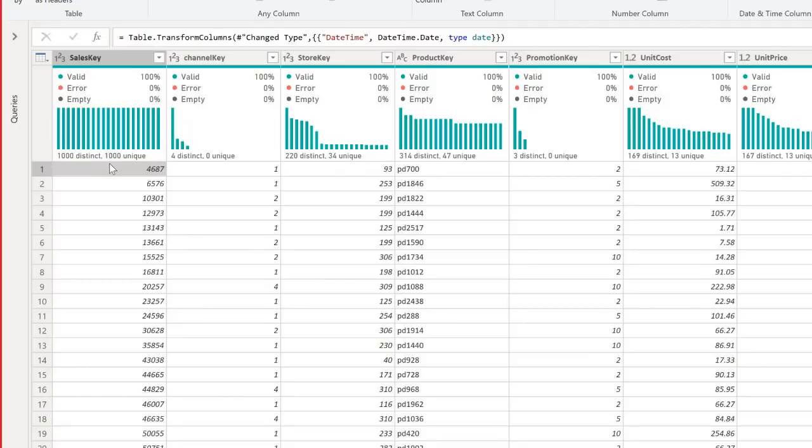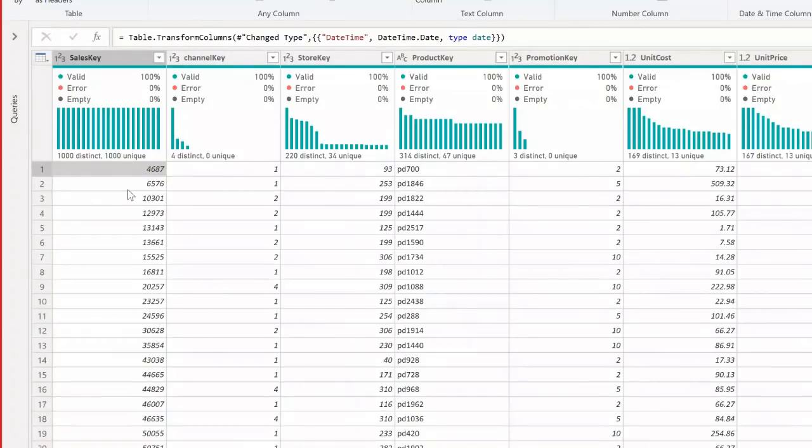I had a project a year ago where the client's model was about 1.8 gigabytes in size. They had a 45 million row table, and they had a sales key column in there that had 45 million unique values. And I asked them, well, what is this used for? Or we're doing a count of this column. So do you actually need to display this value anywhere in your report? Well, no, we just need to know a count of orders.